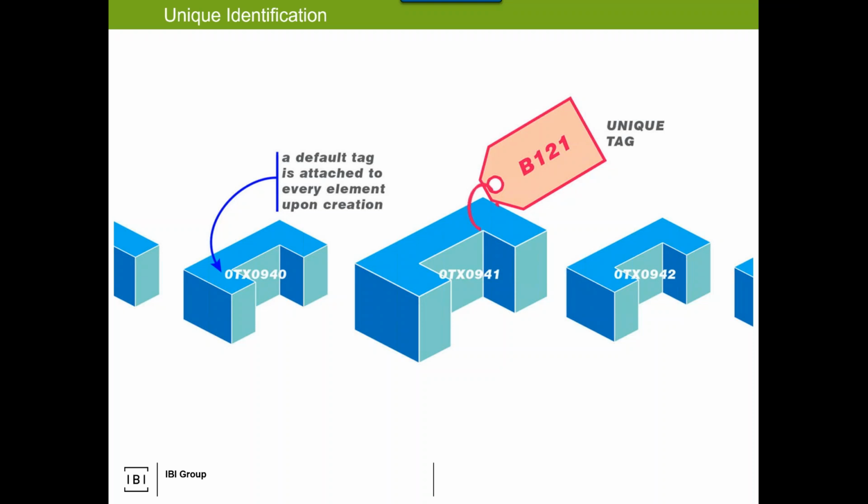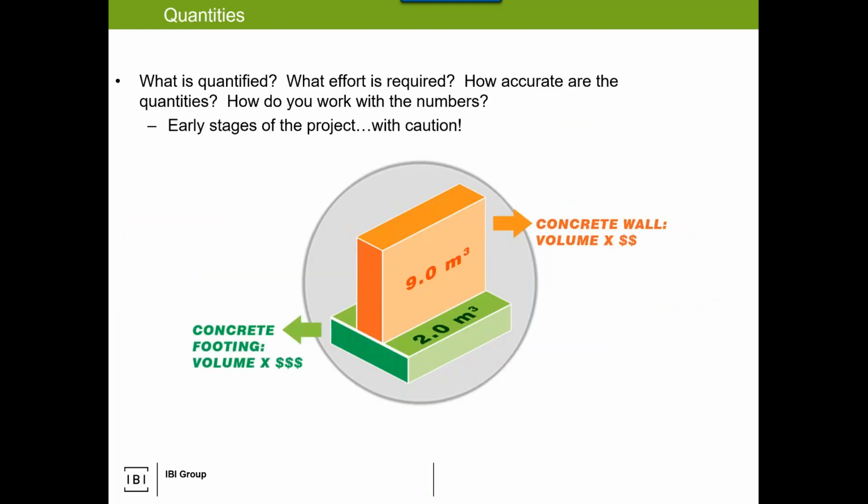And the unique tag versus the default tag, whether it's an object GUID assigned by a BIM authoring tool versus some type of unique identification built into the system, defined maybe by the owner's asset management requirements or by the contractor's purchase order, the contractor's logistics team, who knows? And we're often able to identify what we're quantifying. And this example is an interesting one.